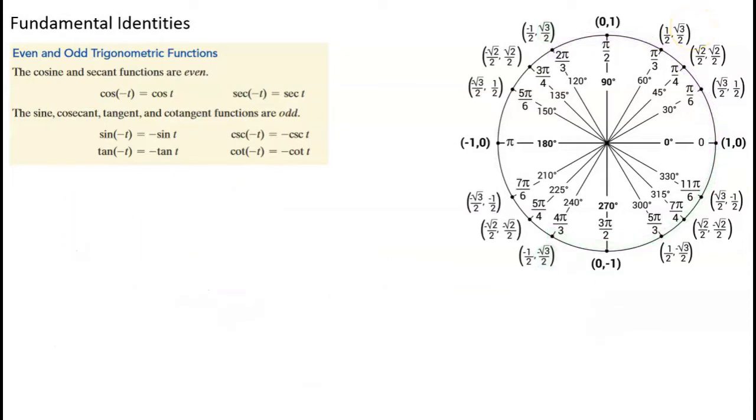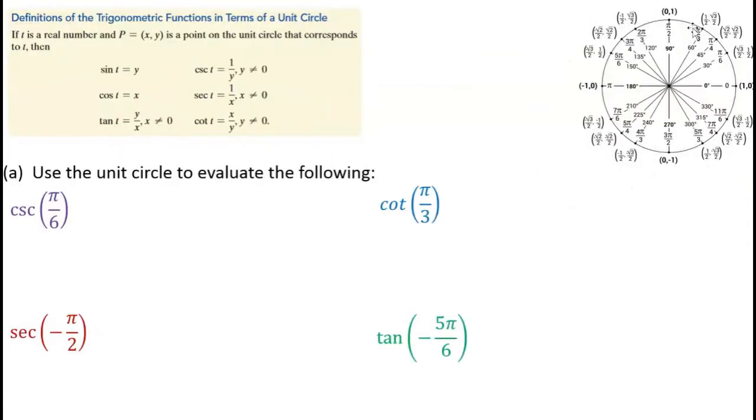Remember the problem we did just a few minutes ago? I'm going to back up. Check out this problem right here at the bottom: tangent of negative 5 pi over 6. To do that problem, we went to negative 5 pi over 6, and you had to know where that was compared to where positive 5 pi over 6 is. It's at 7 pi over 6, but backwards. But now that you know that tangent's an odd function, you don't even have to evaluate tangent of negative 5 pi over 6. What you could do instead is evaluate negative tangent of 5 pi over 6.